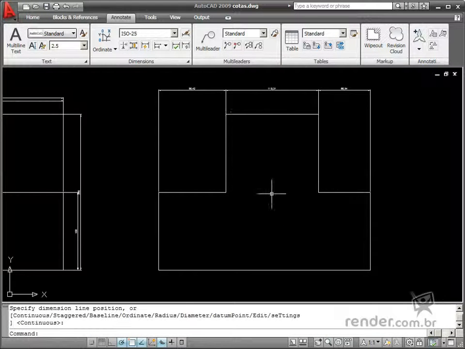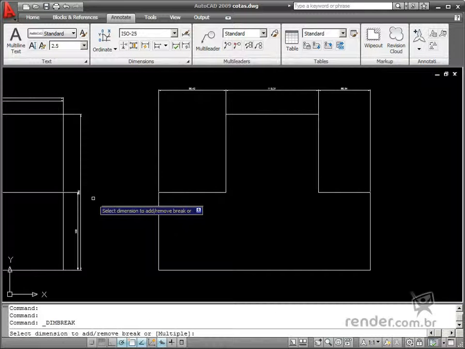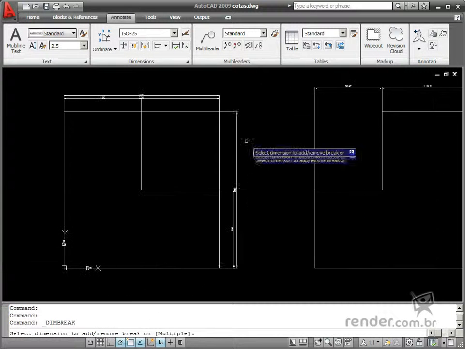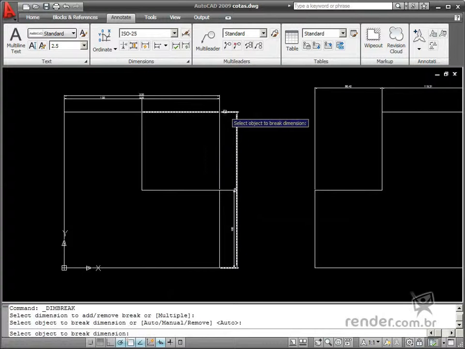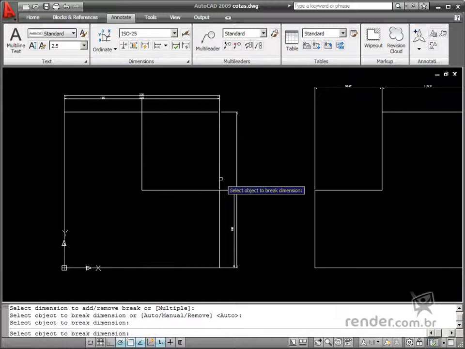The Break tool is used to insert a dimension break when crossed by other dimensions or objects. You have to select a dimension in order to enable this command. You can select several dimensions and enable the multiple option.